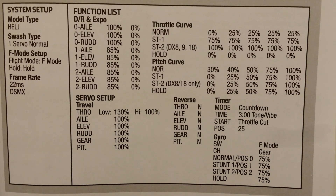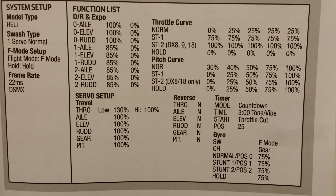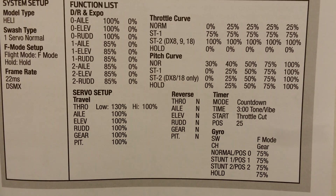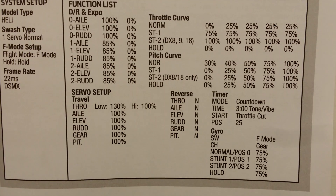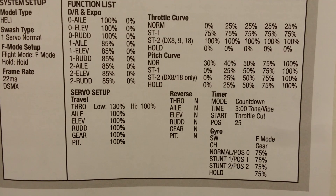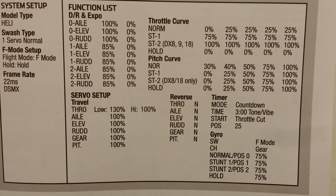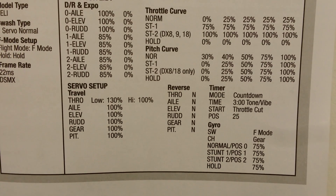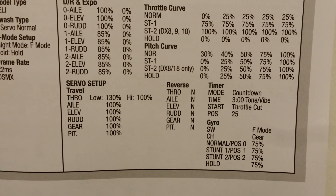The other settings are not too bad — you'll at least be able to fly with those. But at the present settings in the manual, you will not be able to; it will not fire up. If you want to seek other advice, any other helicopter flyers will tell you the same — it just will not fly on these settings. If you are in doubt, definitely seek advice from anyone who is into helicopters. Happy flying.